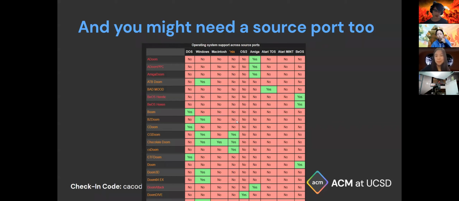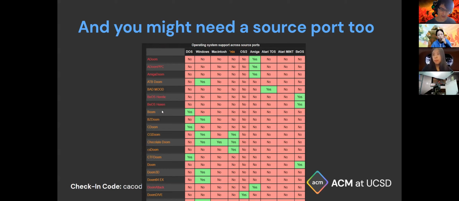Yeah, so as I mentioned, a source port, there's a whole bunch of different source ports. On this Doom wiki that I got this off of, this is generally for Windows, Macintosh, and a bunch of other niche ones like Atari Mint. I don't even know what these are, but there are all these different ports that can run on these. Generally, if you want to put it on a graphic calculator, you'd have to know what that calculator is running on and what it would need in order to port it. So you might need to make your own port. But generally, you can look online and there's a lot of ways that you can just install it pretty easily.